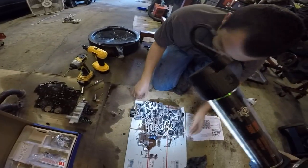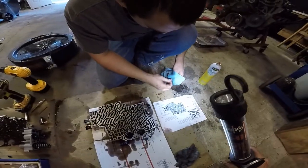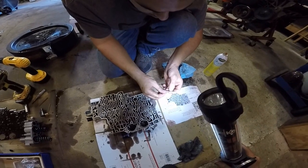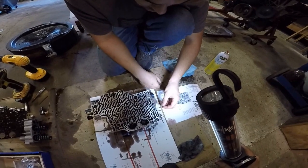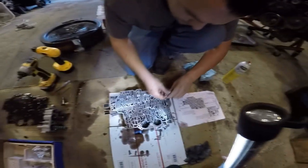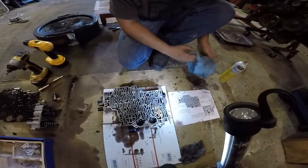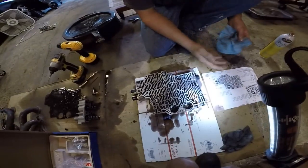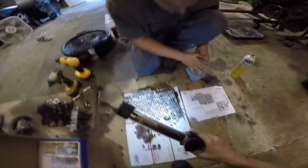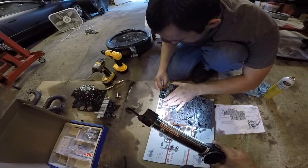Gentle, precise. And then these little roll pins that I had to knock out go in a certain way. One end's tapered. One end has a little lip on it. Taper end's going to go in first. And you just take something flat. Socket, 10 mil, works beautifully. A little hammer, or the end of the plastic handle of a screwdriver, works pretty good too. Then you come over to here, and you're going to do the same thing with this plug.